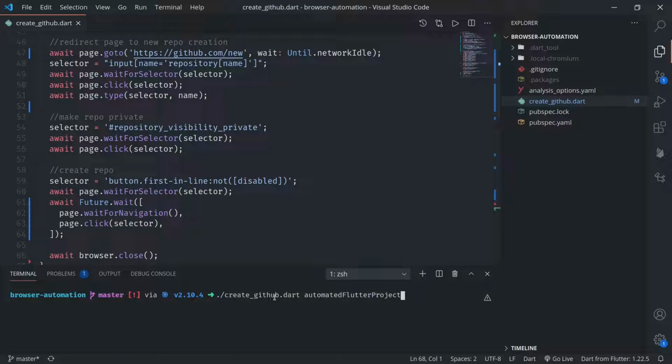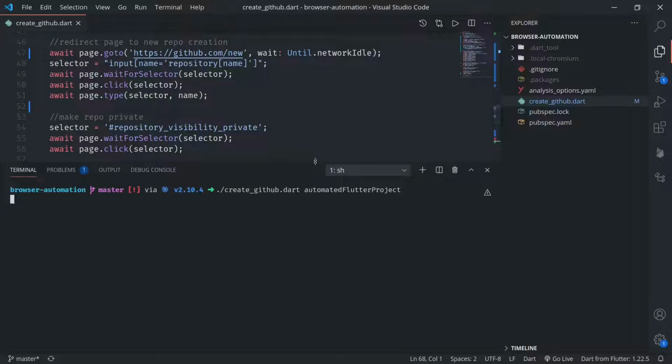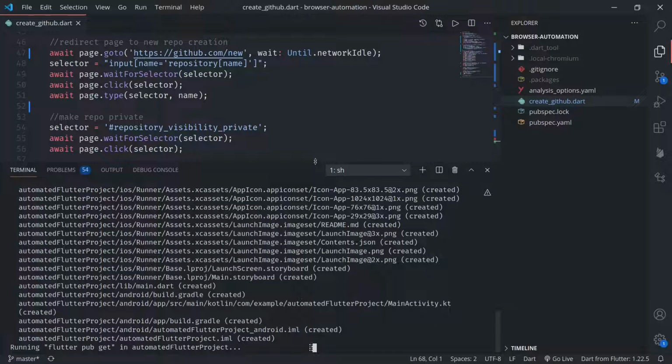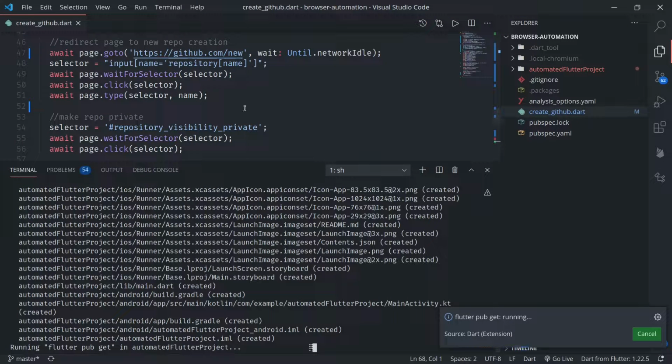Let's give it a name as automated Flutter project. Let's tap enter. It will take some time because we are running it directly without compiling. So username is fine. Let me add my password. I've added my password. So it has created a new Flutter project.